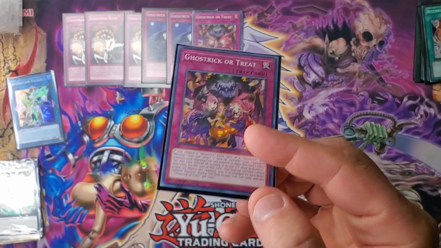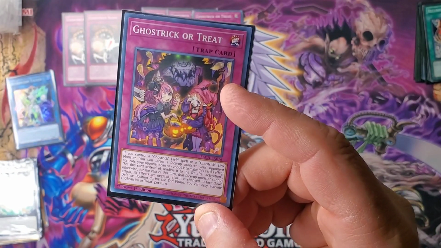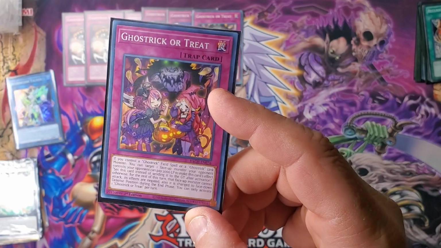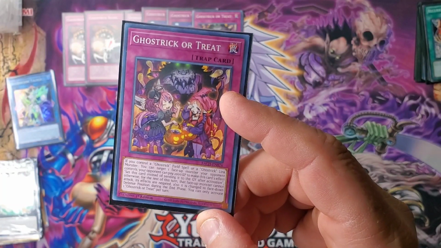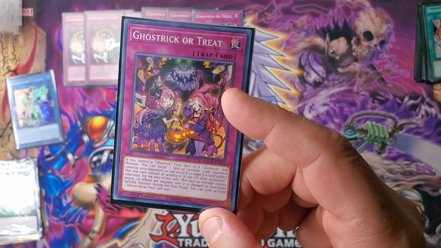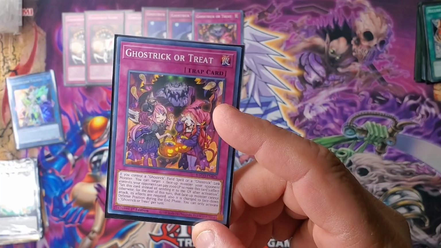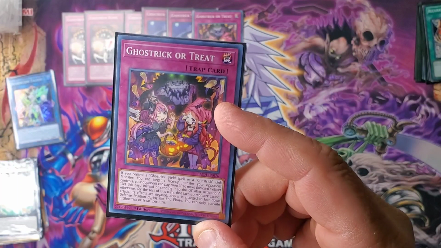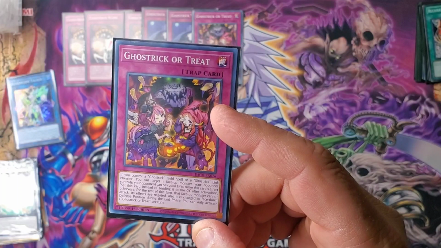This card you need to run. It's insane. So if you control a Ghostrick field spell or a Ghostrick link monster, you can target 1 face-up monster your opponent controls. Your opponent can pay 2,000 LP to make this card's effect set this card instead of sending it to the graveyard. After activation, otherwise, for the rest of this turn, the face-up monster cannot attack and its effects are negated. Also, it is changed to face-down defense position during the end phase. You can only activate 1 Ghostrick Retreat once per turn.